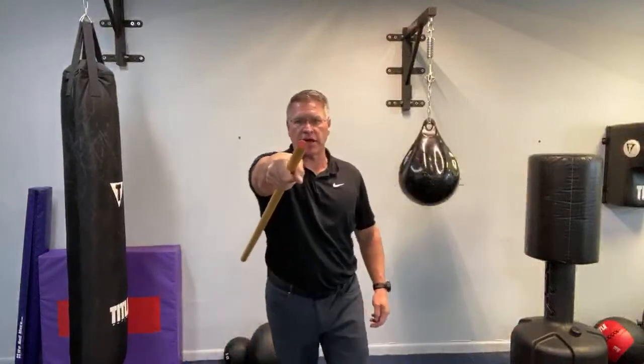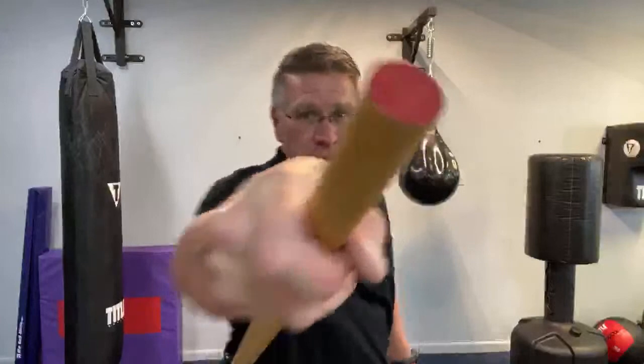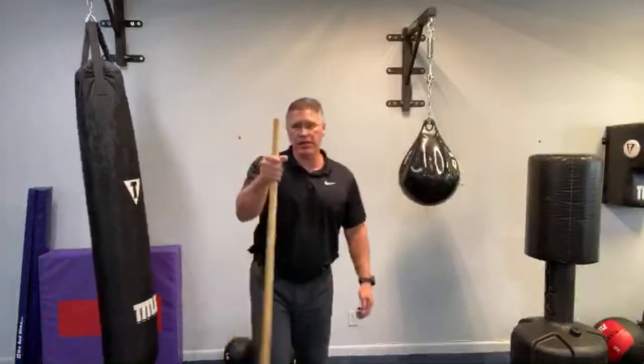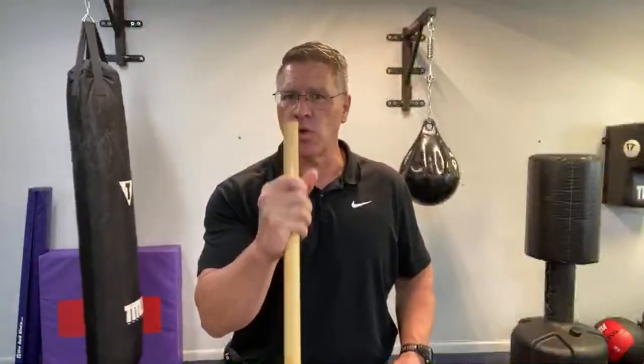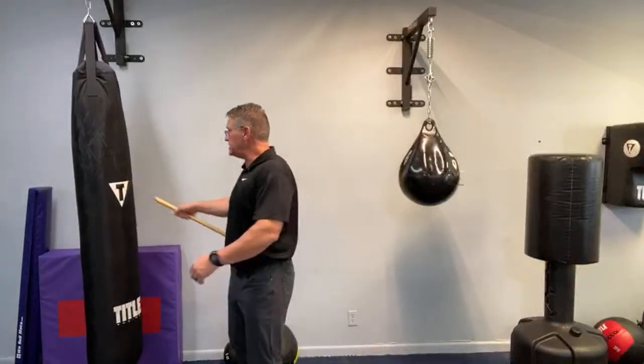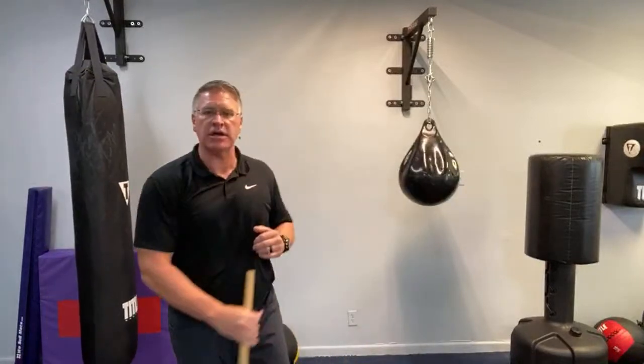The second strike from that same position: slide down the back and bring it straight into the nose, teeth, throat, or solar plexus with a thrusting jabbing motion. If you step into it, it hits even harder. But if you don't have time to step, or your mobility is limited, simply lift and let the oak do the job. You don't need a lot of strength when you're sticking this wood into the nose, eyes, teeth, or soft flesh of someone attacking you.